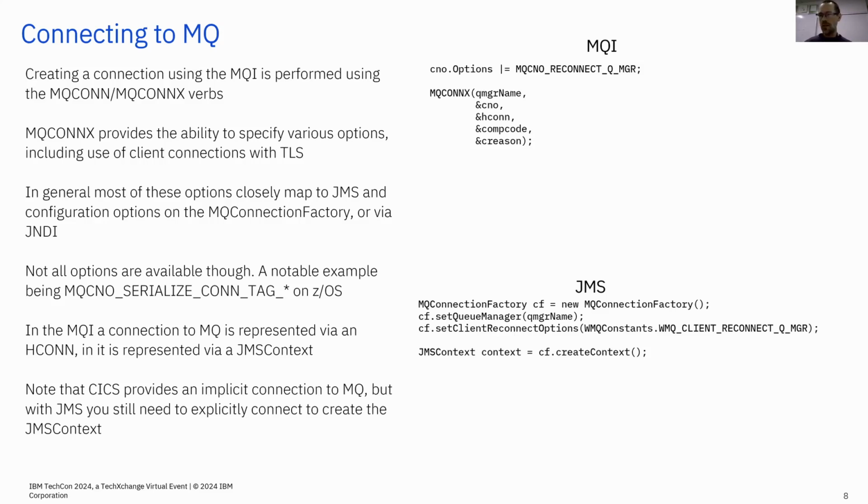So one thing to watch here, again, because this is an MQ on z/OS specific thing, if you're running in CICS, and you're using the MQI, you don't actually have to issue the MQCONN or the MQCONNX call because there's an implicit connection under the covers to MQ. With JMS, you still have to issue the connection call because that's the thing that gives you a JMS context object, and you need that to do everything else with. So, difference number one, in CICS, you still have to create a JMS context object, even though there's an implicit connection. That's just because you need the APIs to work.